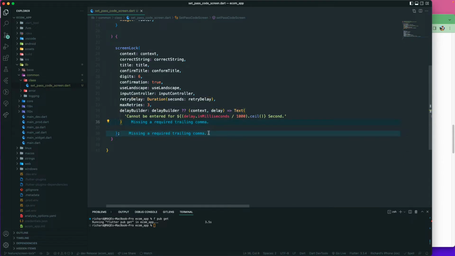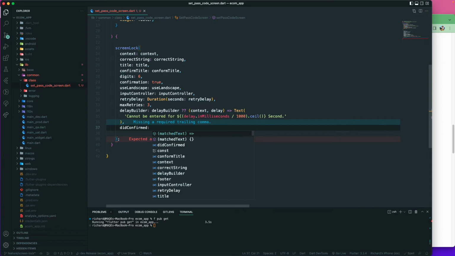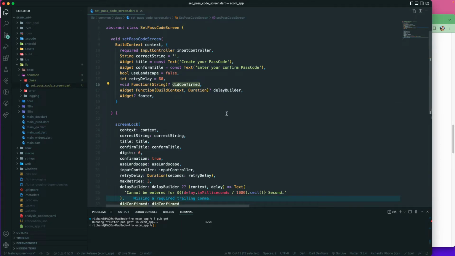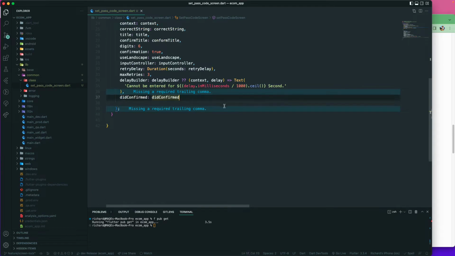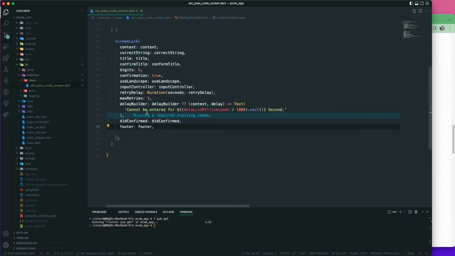What we will do next is another option that we can set up, which is didConfirm, whether the user confirmed or not. So I'll just have a didConfirm that we are passing in over here. didConfirm is a function, right, and we get a string as the parameter. And also we can pass in the footer, and the footer that we are passing as a parameter over here. So once we have this, what we can do is, let me add this one more time.